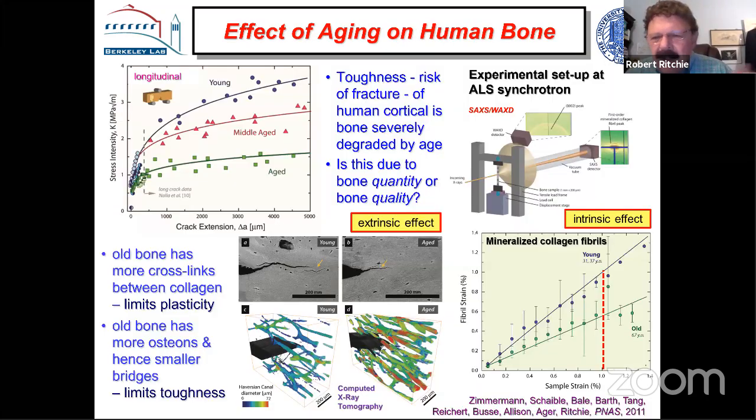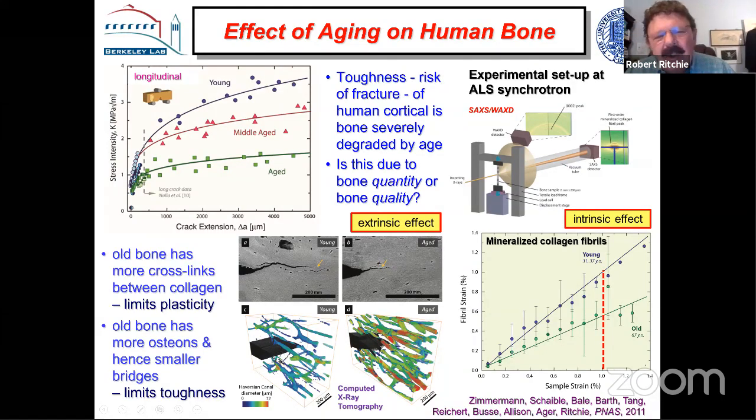So how does this pertain to bone disease and so forth? Well, again, I don't know the full biological underpinnings of this. From an engineering point of view, it's quite a fairly straightforward picture. This is, first of all, the effect of aging on bone. This is an R curve of fracture toughness tests. Young bone, 30-year-old bone, middle-aged bone, 50, 60-year-old bone, and the old bone is in the 80 to 90-year-old. And you can see there's a steady degradation in the toughness. Actually, the initiation toughness is less affected than the crack growth toughness.